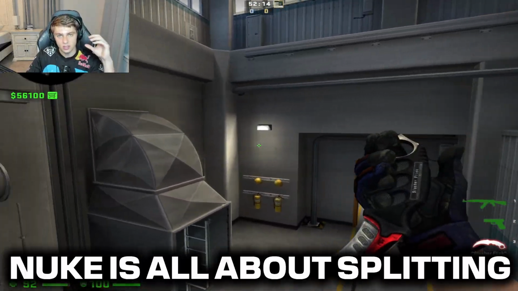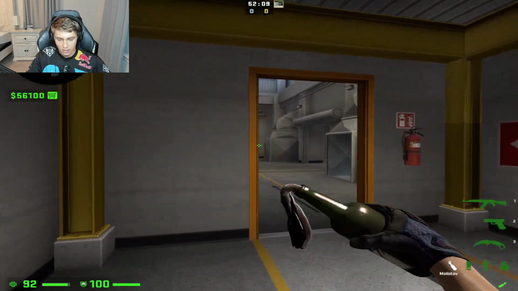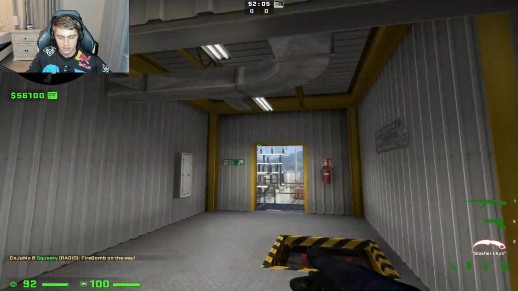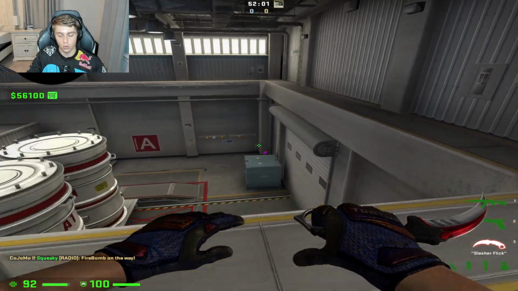Nuke is all about splitting, right? So if you have a teammate lurked into heaven, that's where your lobby lurk gets ready. And, you know, he mollies out Asian maybe, and he gets ready to split with you. So you're shooting on from this side. Your teammate's gotten up here into heaven. He's shooting on from this side. And it just makes it so hard for them to hold.